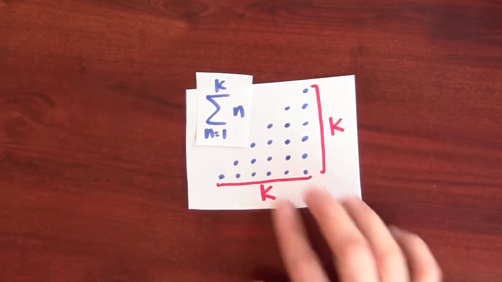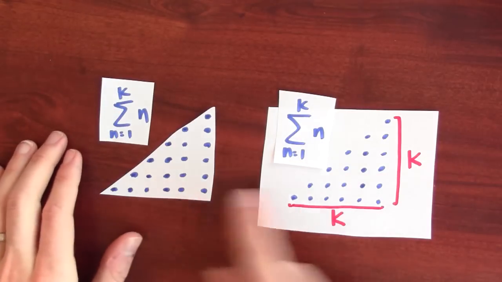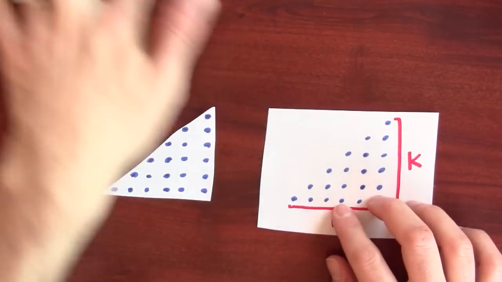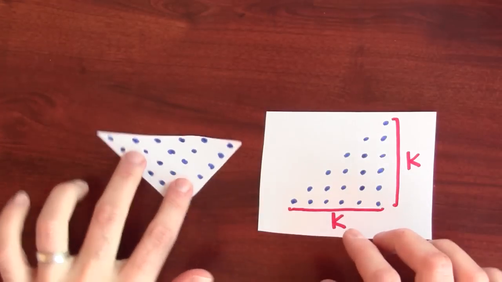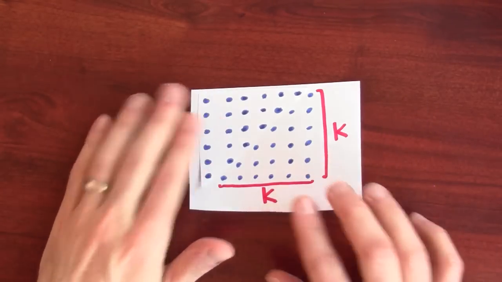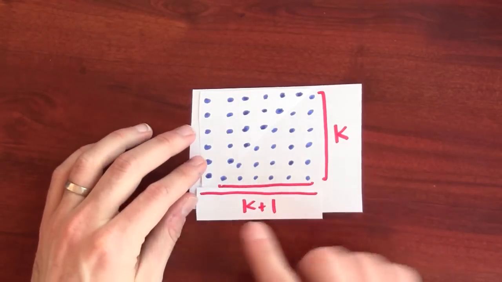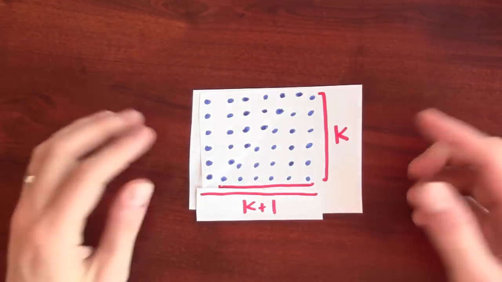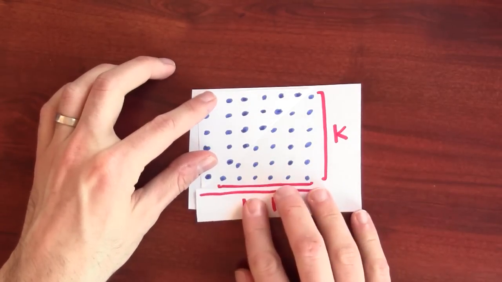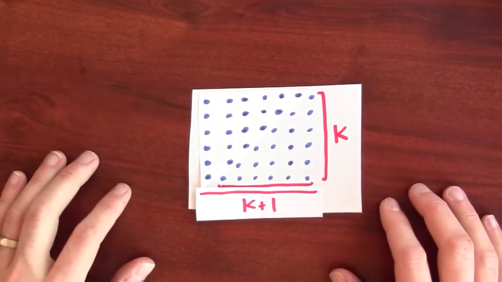Now I want to count these dots, so I'll make 2 copies of this picture. So now I've got 2 copies of this sum. This is another k by k triangle of dots. And to count these dots, I'm going to take this triangle, rotate it, and slide it over here so as to make not a k by k square, but a k plus 1 by k rectangle. Because the bottom of this one just fits in and makes it a little bit wider. I've got this k plus 1 by k rectangle of dots.